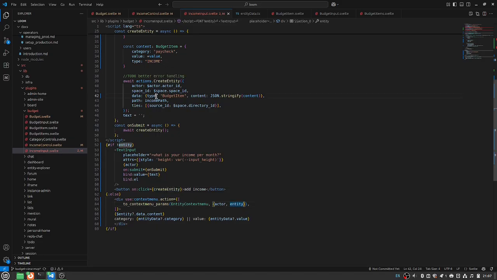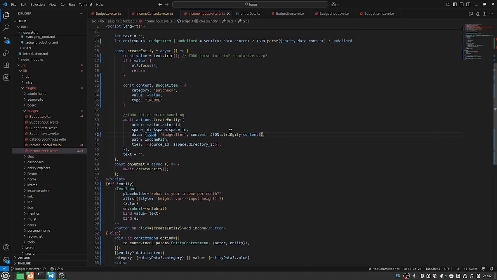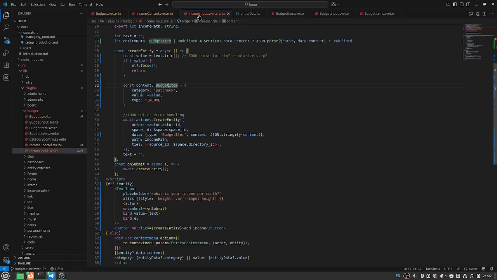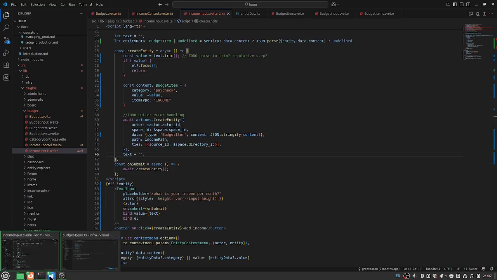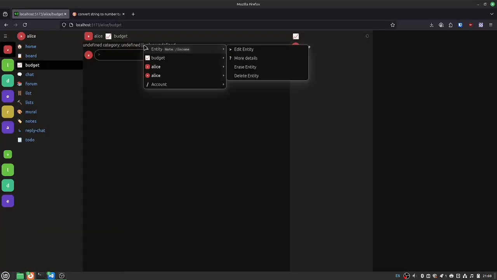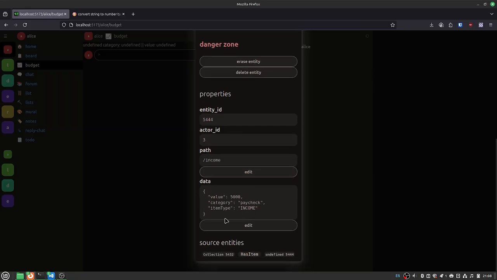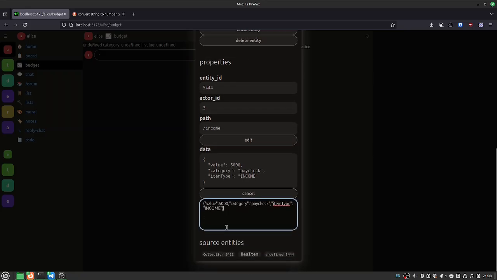So item type. And this, of course, is the byproduct of popping the hood, right? Is we can get ourselves into some weird states.